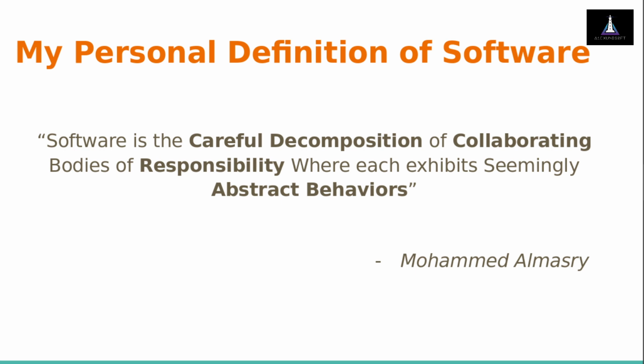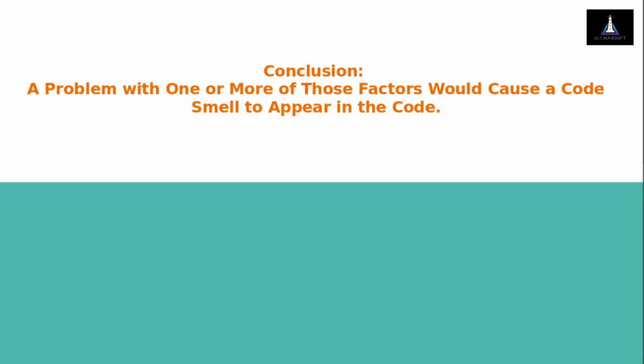And sometimes you decide to isolate some classes where they should belong to the same place and they should collaborate in some way, but they don't. And that could cause a problem. And abstract behavior. Some people design classes on some level of abstraction that they don't really belong to, and that messes things up. So I believe that those four different factors could result in code smells.